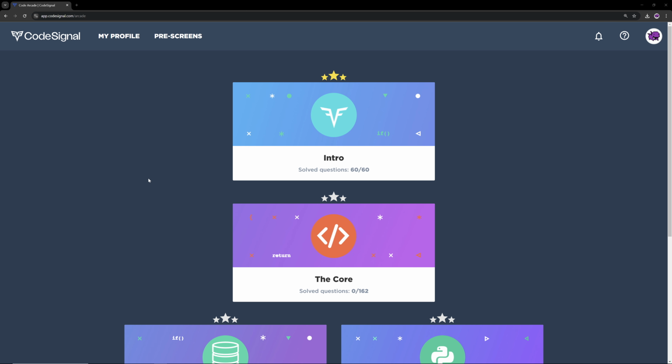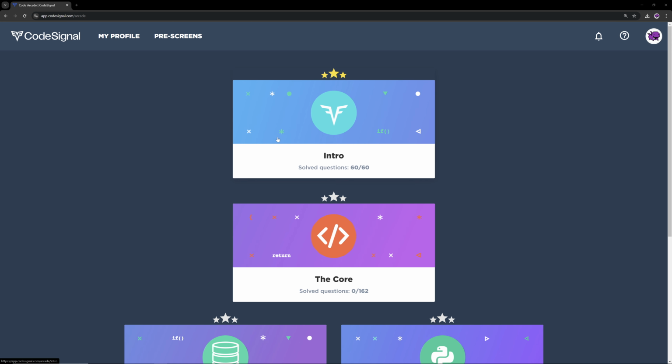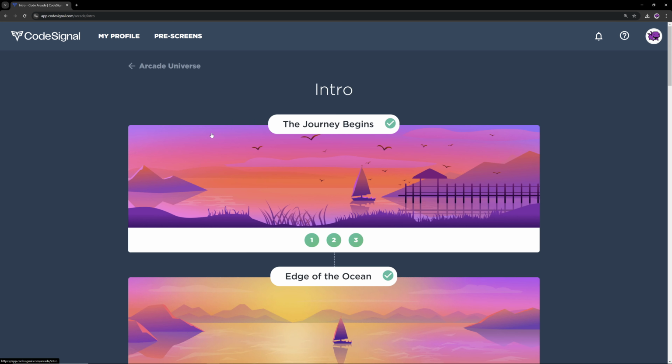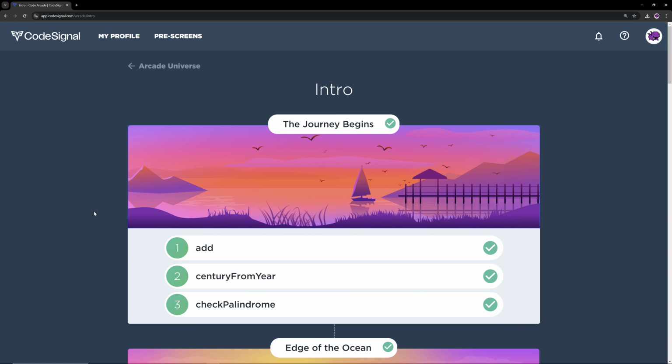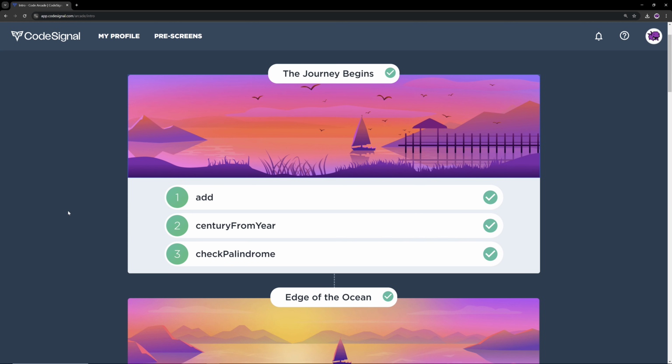So, would I recommend this platform to a complete beginner? If you don't know any coding, obviously not. This platform doesn't teach you anything about coding at all. It just has a bunch of problems and you have to solve them, but if you don't know how to solve them, you just can't. So you need some sort of introduction to programming languages and how to use them first.